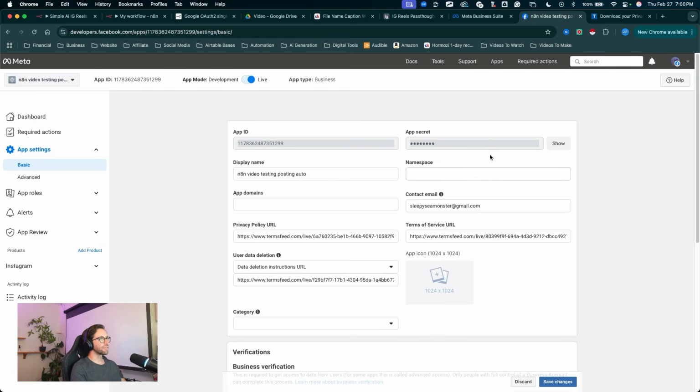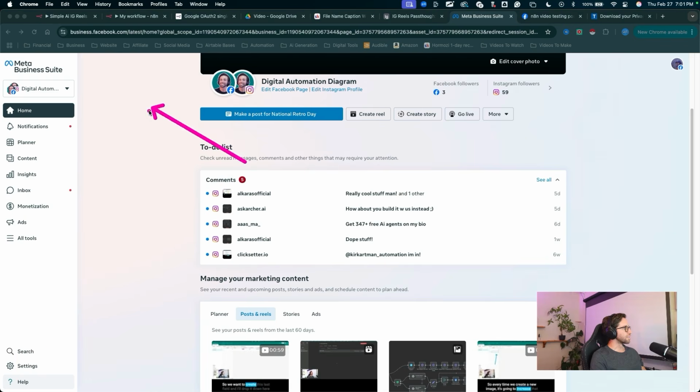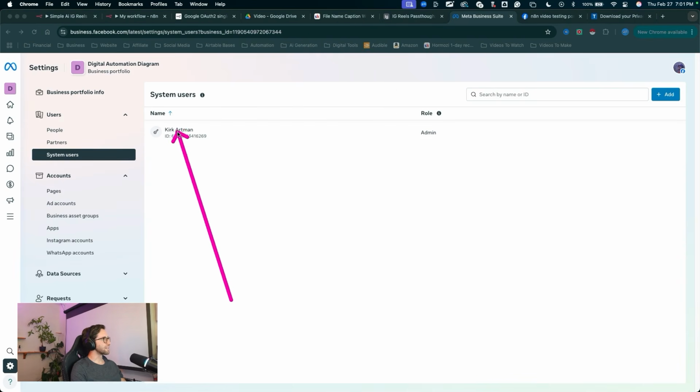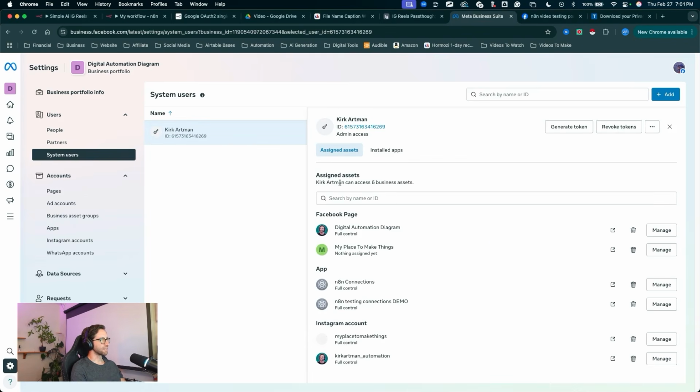I'm going to jump back into the Meta Business Suite. Again, this is where we can manage all of our profiles. So I'm going to come down to settings, and in the sidebar over here, I'll come to system users. I'll find me, the system user. I'll click the little key icon right here and see what I have access to. So this is everything that I have access to as a system user. My 2 Facebook pages, my main page, my testing page, and the connected Instagram accounts, my main Instagram account and my testing Instagram account. So we need to get access to our new app that we just created.